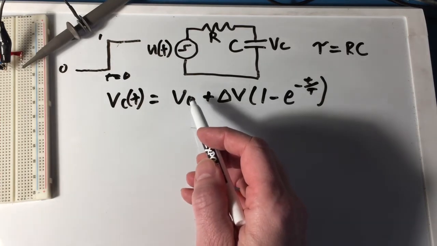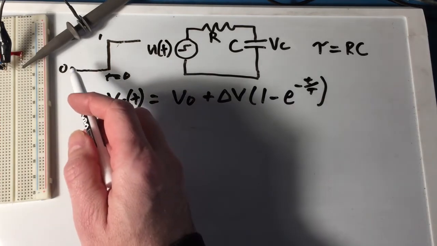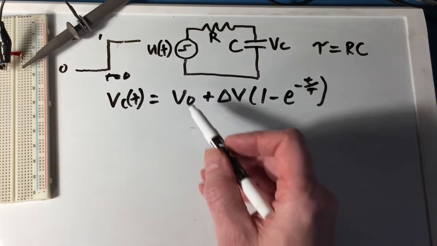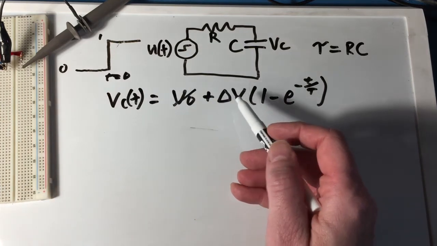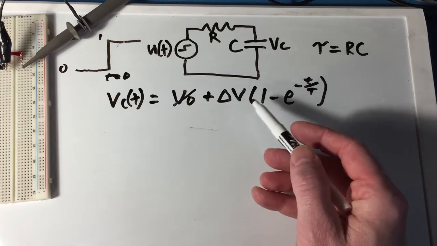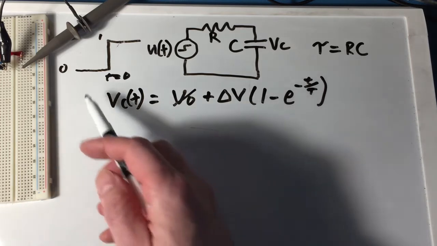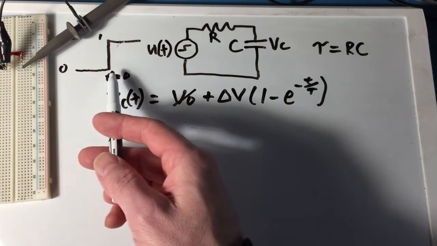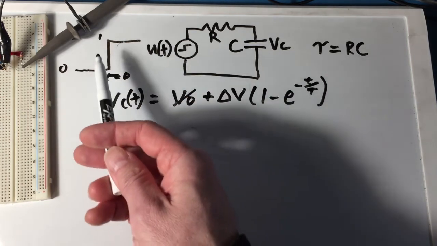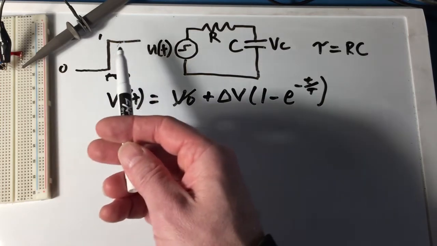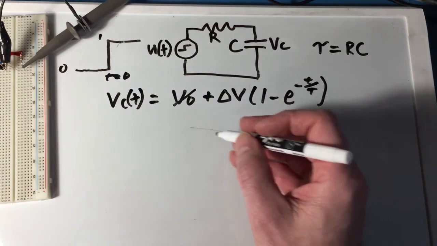So there are a few things that we could cross off this equation really quickly. So first one is the V0 is the initial voltage condition, and it's 0 right there. So we could just take it out of the equation. And delta V is going to be 1. I call delta V the displacement voltage, or how much the step changes from its initial condition to the step after the transition. In this case, we have a unit step. It goes from 0 to 1. So the change in the voltage is just going to be 1.